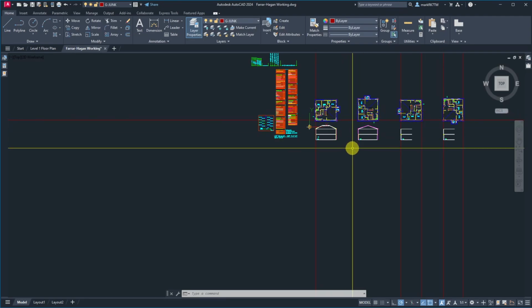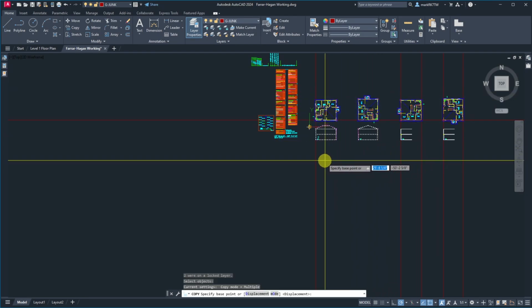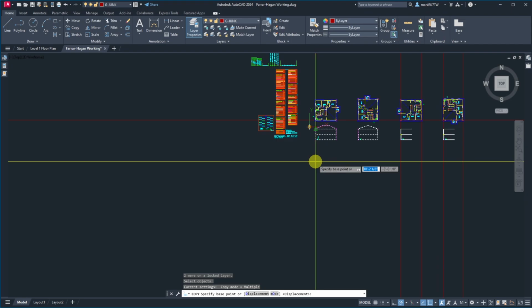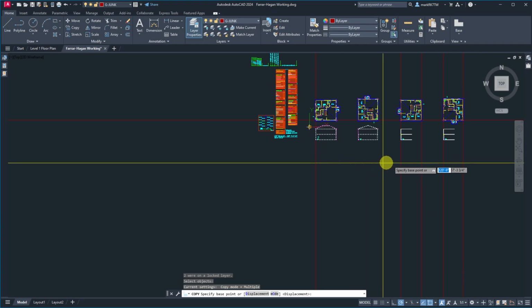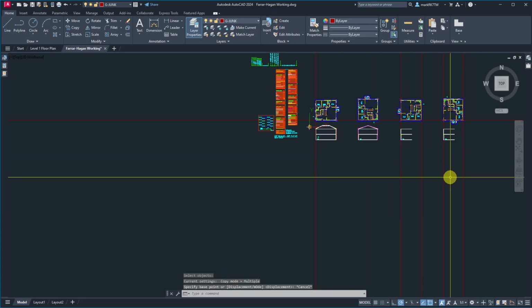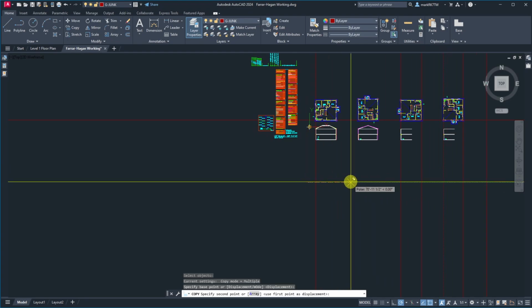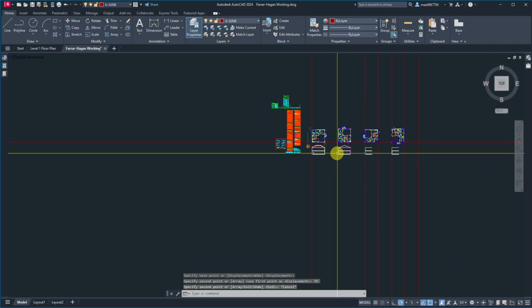And then I still need elevations. So what I'm going to do is copy these, because I put my sections down at the end. So I've got this to go from here to here plus 70. So let's say copy that from there, 70 feet, enter. So that's where it's going to.